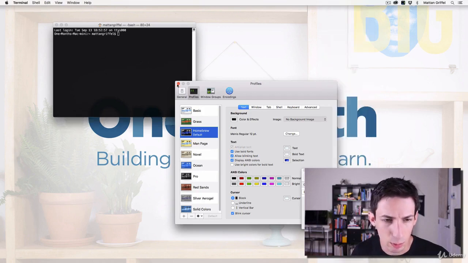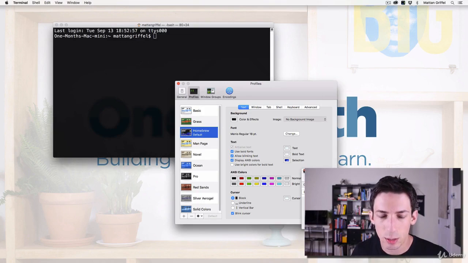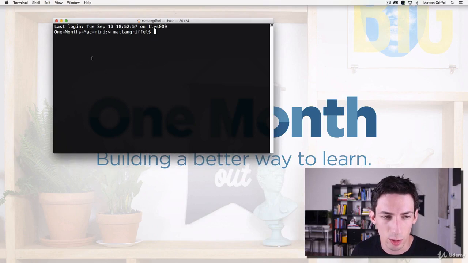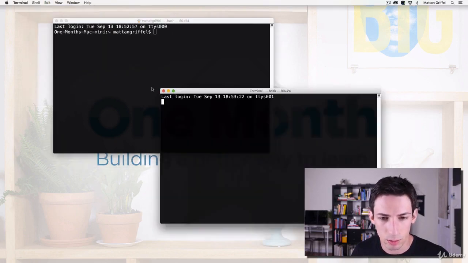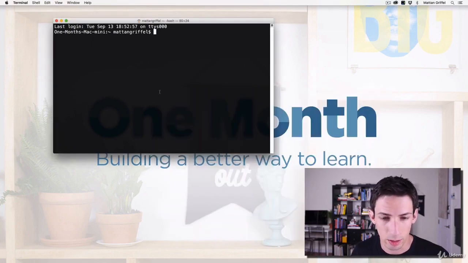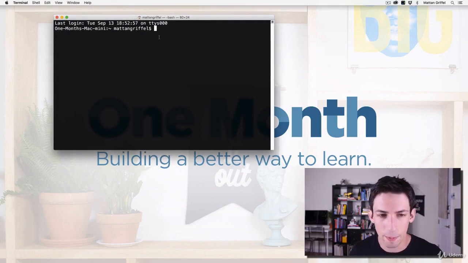I find it a little smoother, and I'm going to make the font size 18, just so that you don't have to squint all tiny just to see what I'm typing. So you can close out of that and set that as the default if you haven't already. And now, whenever you open up a new terminal window, you can go to Shell, New Window. You should see the same default. I'm going to just leave this for right now.